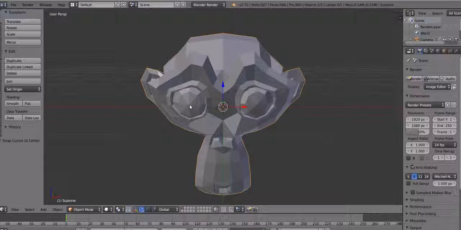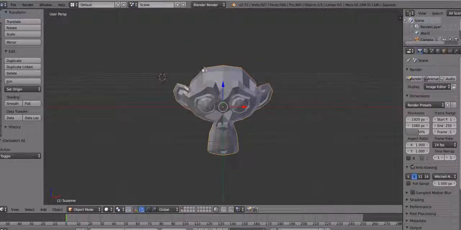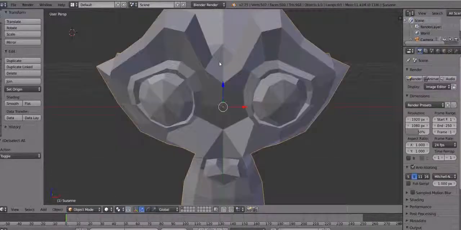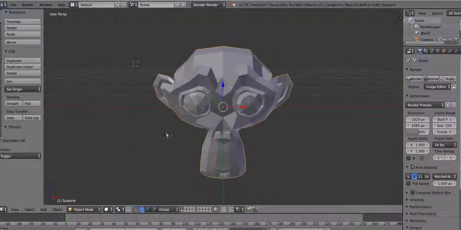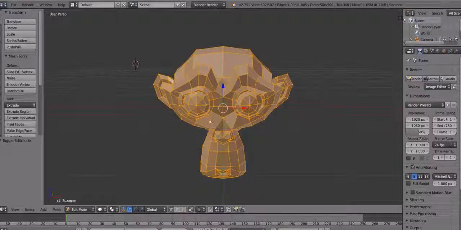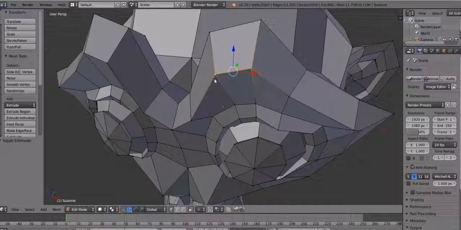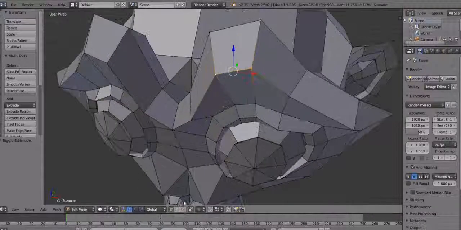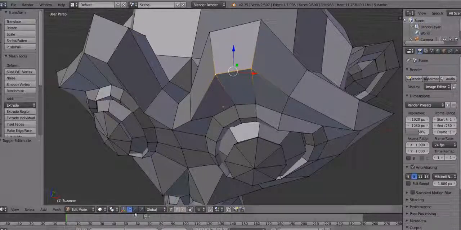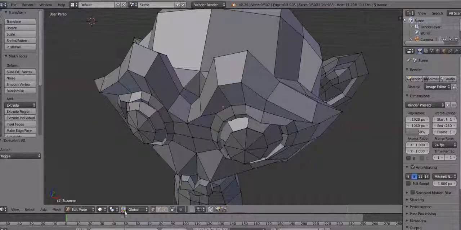So if you click Tab, well, first of all, if you want to select your object, you press right-click instead of left-click. So right-click, and you get the yellow outline, and you press Tab, and now you can see your monkey in all its points and vertices. These are called vertices. So down here you have move, rotate, and scale. So we're going to go ahead and use these.